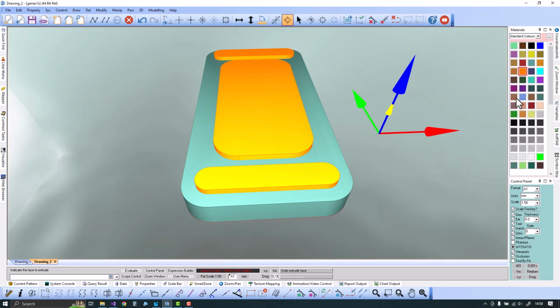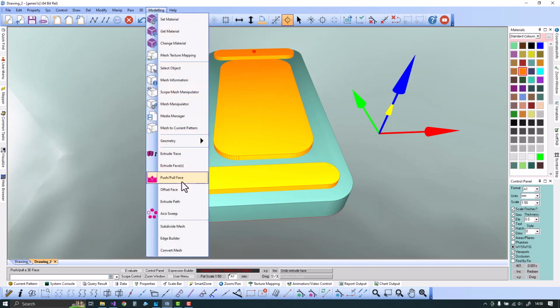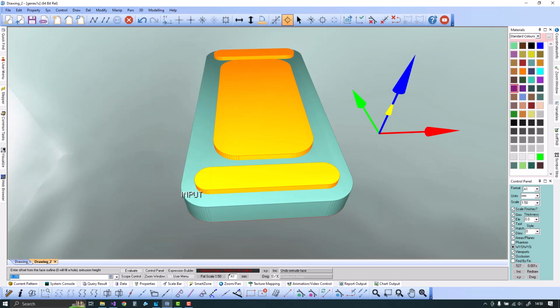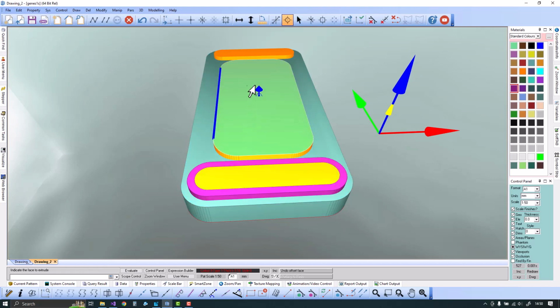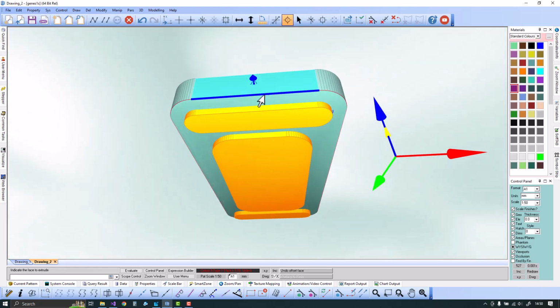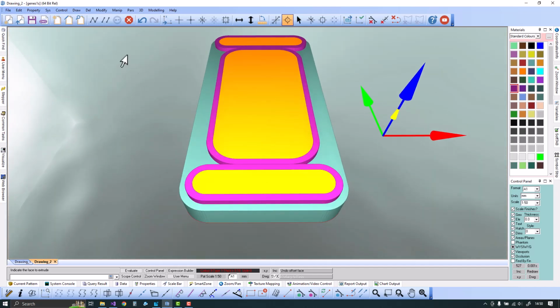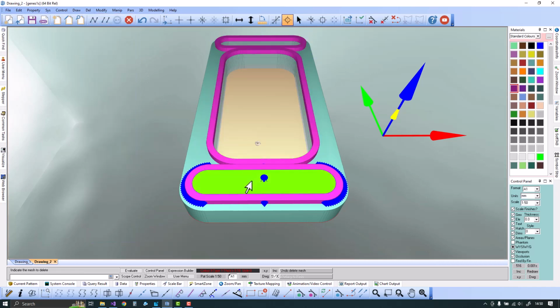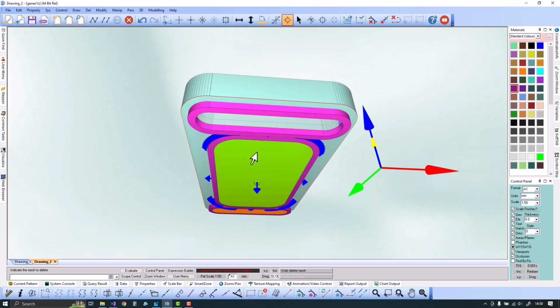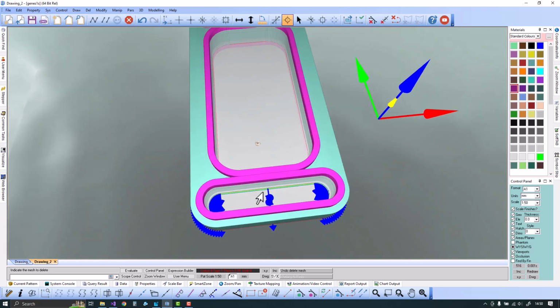I'm going to select another type of material, and I'm now going to use the offset face command again, but this time I'm going to offset it by 250 and down by 250, and I'm going to indicate those faces over there. You can see the system automatically offsets those faces for me. I'm then going to delete these panels. I don't need them anymore. They were just there to help me to construct something. Get rid of them. You can now see the glass is back again.